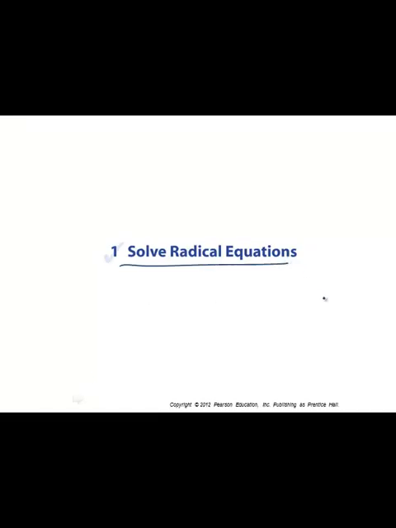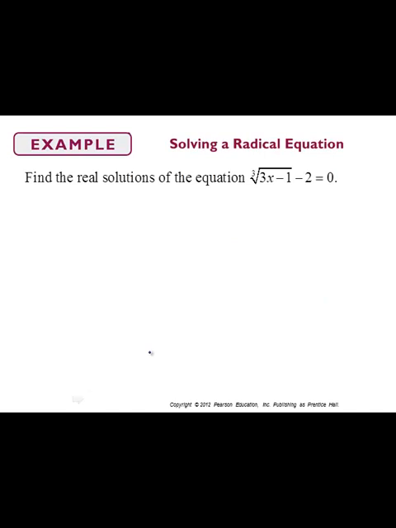So first, radical equations, and equations involving radicals. So here's an equation involving a cube root, for example. Now your strategy for solving such an equation will be to get this radical by itself on one side of the equation and move the other terms over to the other side. So we'll just add 2 to both sides of the equation. And notice that the index of the root is 3. So that'll be the power that we raise both sides by in order to lift that cube root.